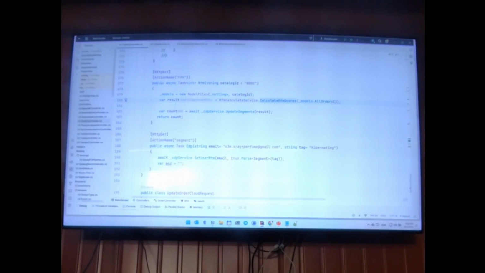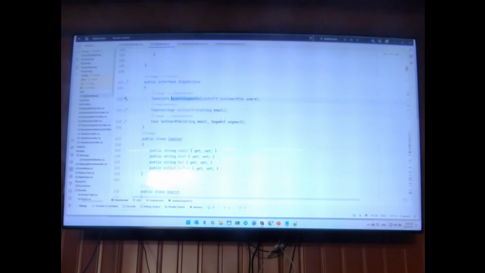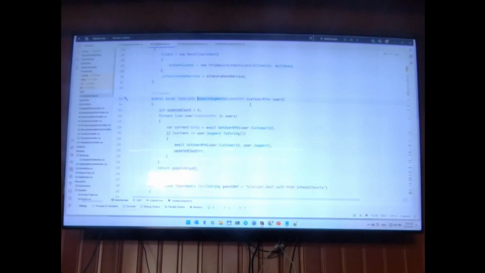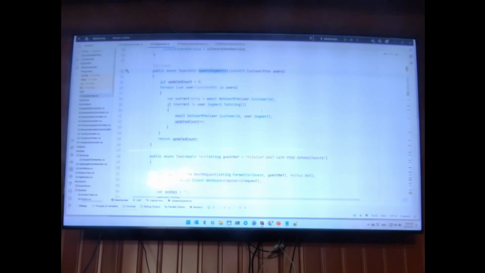And after that, as we calculate all the RFM scores for our user, we use this update segments method, and here we're just retrieving the current segment for the user.